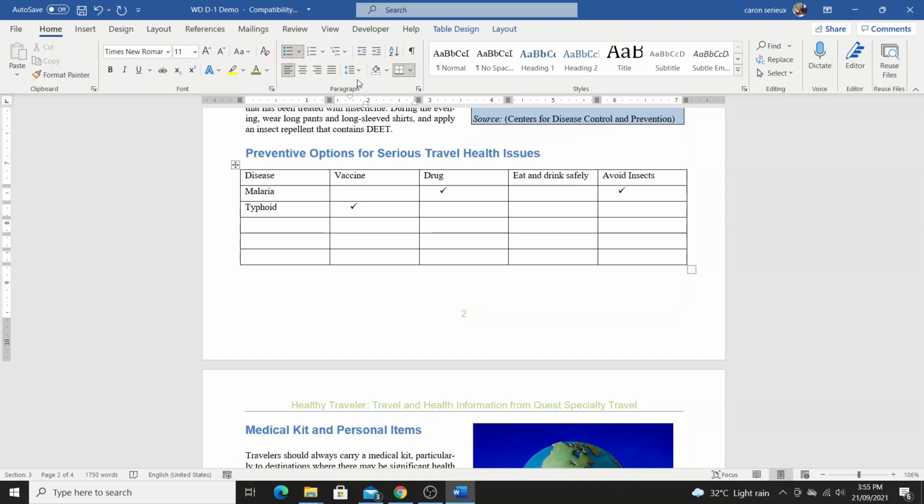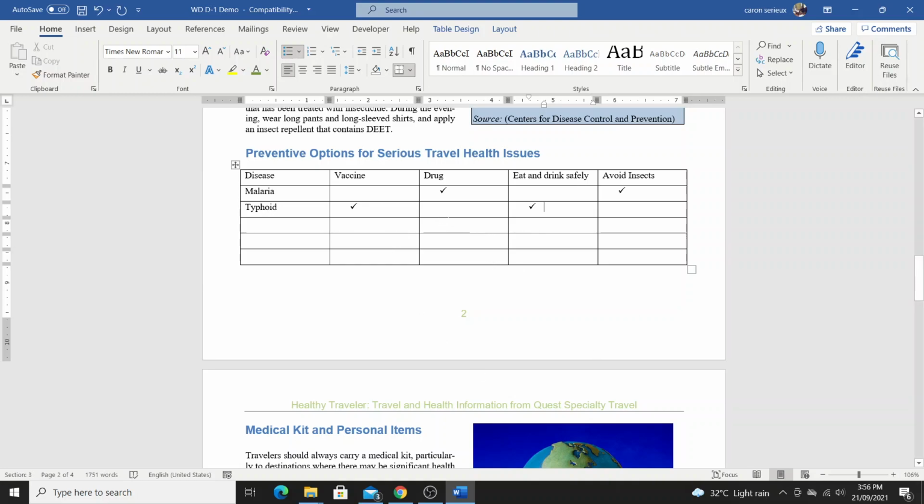And then I'll insert another check mark here on the eat and drink safely. And that should do it for my table. I could put in all the diseases, but I just want to illustrate the insertion of a table into your document. And sometimes you want to make sure that your table lays out properly, that everything is aligned and fits well and stuff like that.